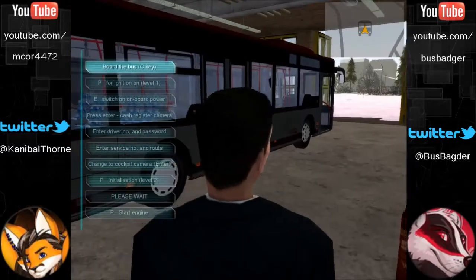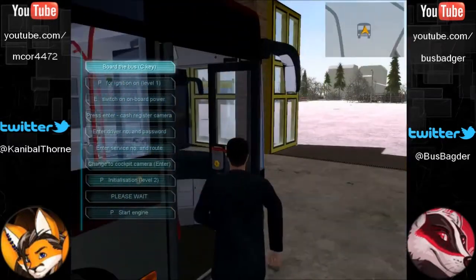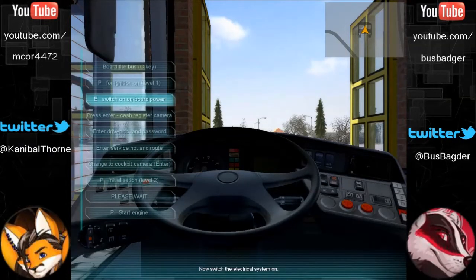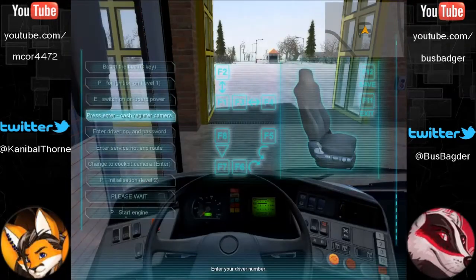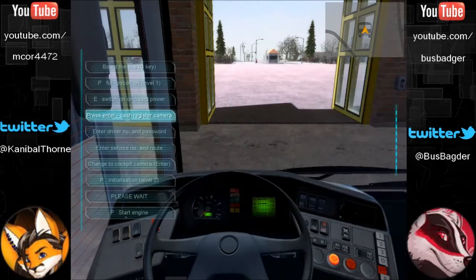which is fine, which gives us enough time to wander around and have a look at our bus. There's our bus. Now we've looked at it. Oh god, this is the setup bit again. The setup bit again. Again, I don't need to adjust my seat, it's fine.